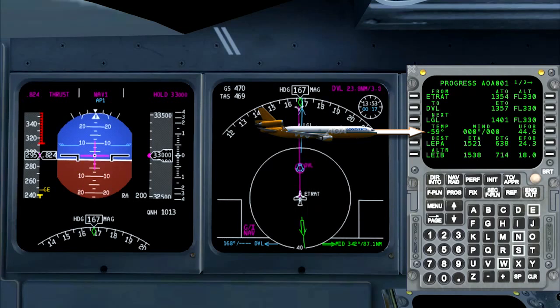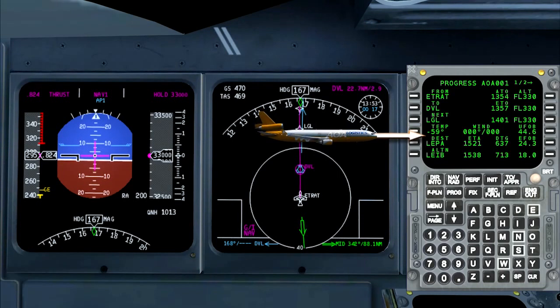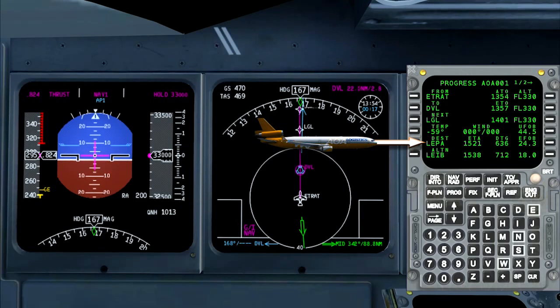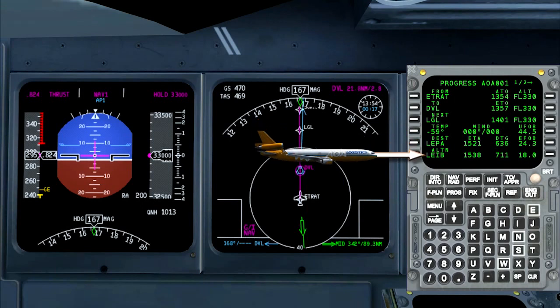We have less than expected at this point, actually, partially because we spent so long sitting on the ground explaining systems with the APU running and burning fuel. Line 5 shows the estimated time of arrival, distance to go, and the estimated fuel on board at the destination. Line 6 shows equivalent information for the alternate.